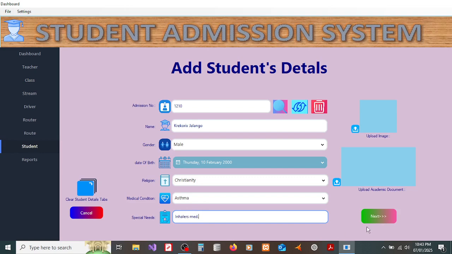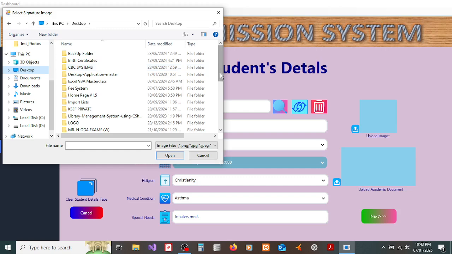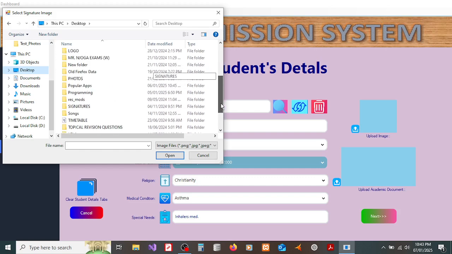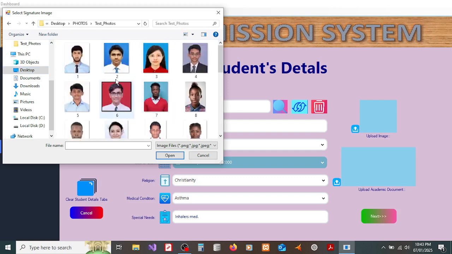Okay, then you put the image of the student, right? So the image, let me check if I have the image here. Let me see our photos, then here they are, so we can put the image. Okay, so this person here, let us put this person.